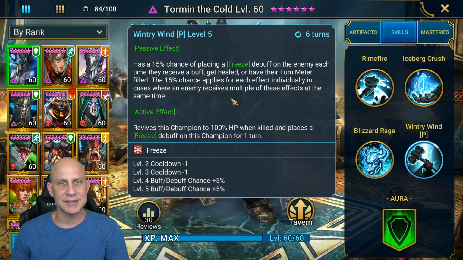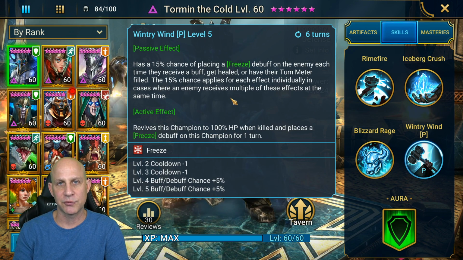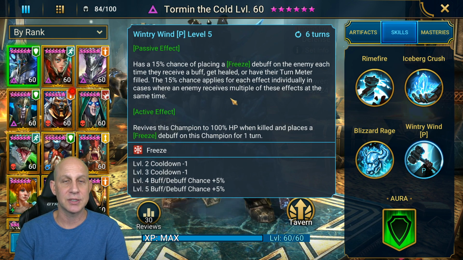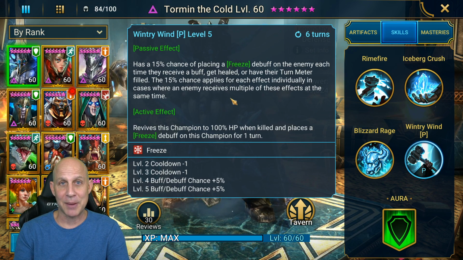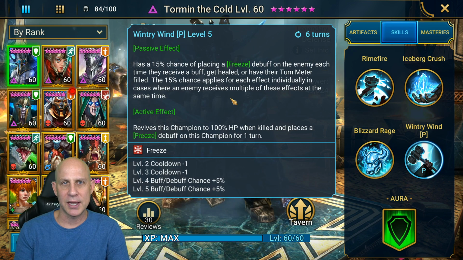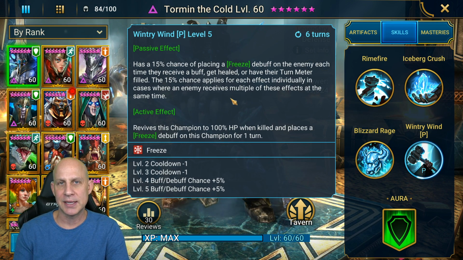With Fearsome Presence in the defensive support tree, we get an additional 5% chance to freeze on all his abilities. So I did choose that. So I have a 30% chance whenever you get a turn meter increase, a buff, or a heal to do a freeze on that person. And that's for each one, which really makes it an RNG win when you're fighting. Now listen to what I'm going to say, watch the video, and then let me know your thoughts at the end.